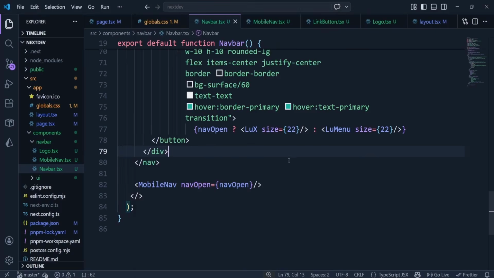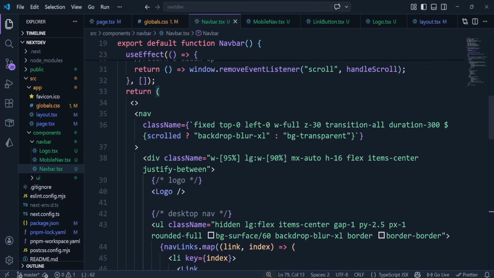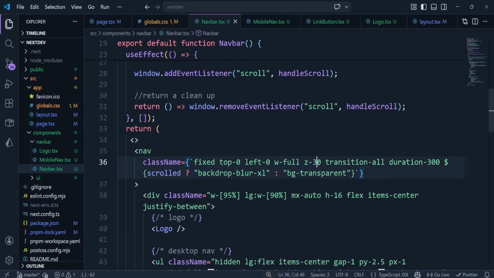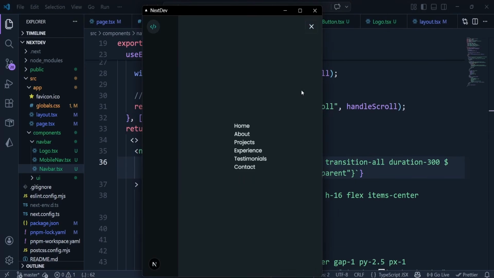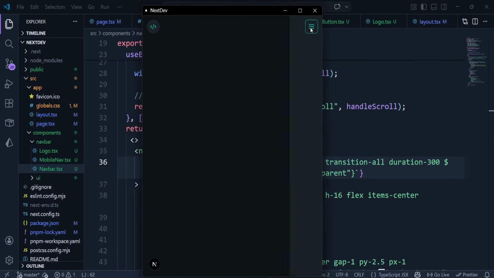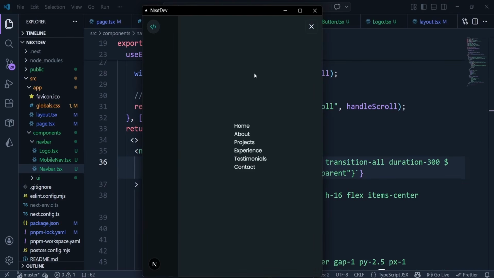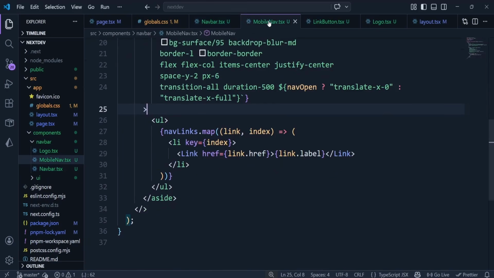So what we're going to do, we're going to increase the z index for our nav bar. We are using z of 30. I'll just do z of 60 to ensure it doesn't overlap our nav bar. We actually see the nav bar when the mobile menu slides in. Great. So now we're going to actually style the link. So I'll go back to the mobile nav.